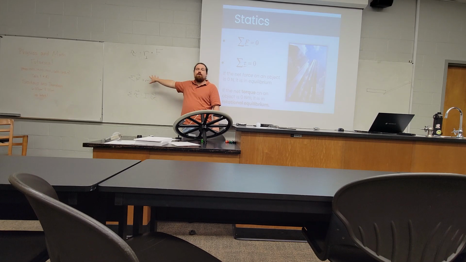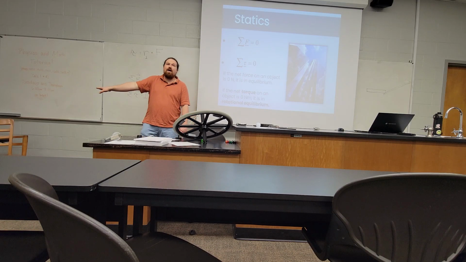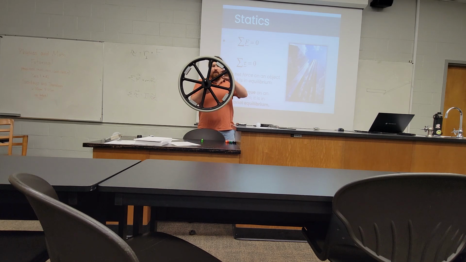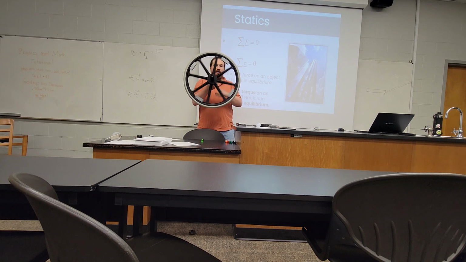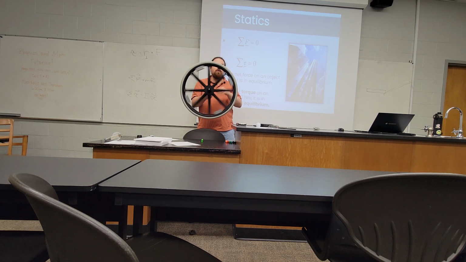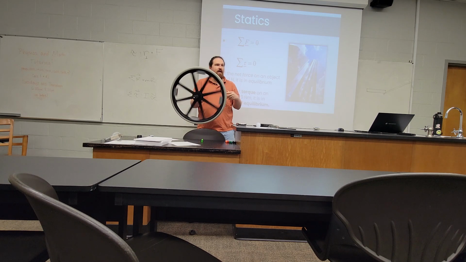Now forces can point in a bunch of different directions, and therefore so can linear acceleration. Torque is similar, because net angular acceleration is caused by net torque. There can be more than one thing generating torque on the same object. For example, if this was a car tire, the engine is going to exert torque to try to make the wheel spin this way, but friction is going to try to exert backwards pointing force to slow it down. That would be two different torques, and only the net torque would end up contributing to the spin.